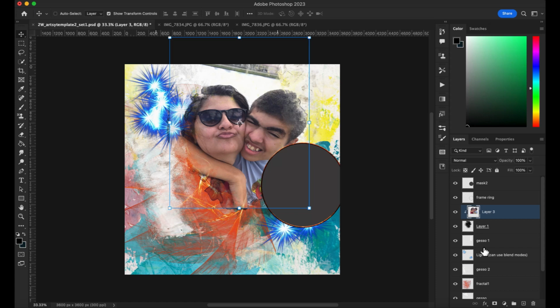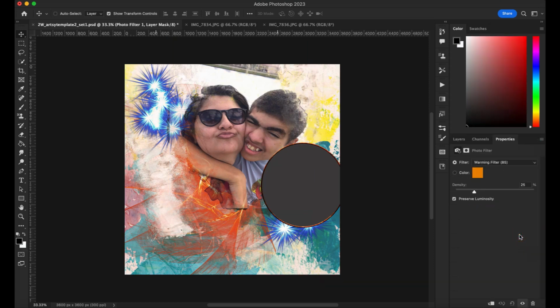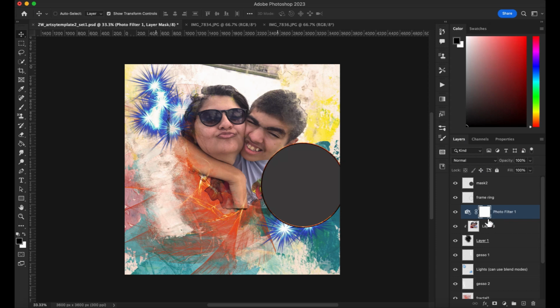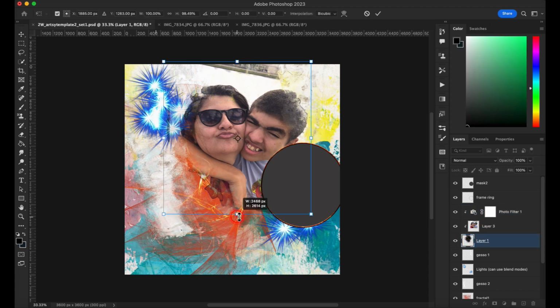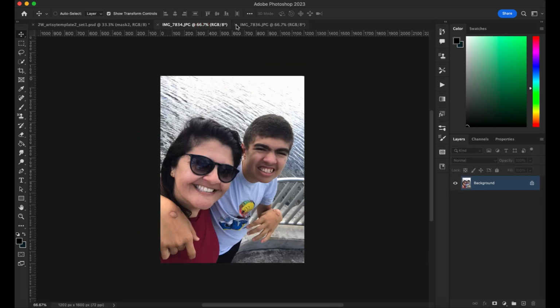So as I said, this picture is a little pale. So what I like to do is go here to Adjustment Layers and go to the photo filter. And I like this warming filter a lot, but there are other filters here and you can play with them. There are other warming filters. That's a way to process here. And I'm just going to clip again, Option Alt, clip, and I see that this mask here needs to be fixed. Okay, that's great.